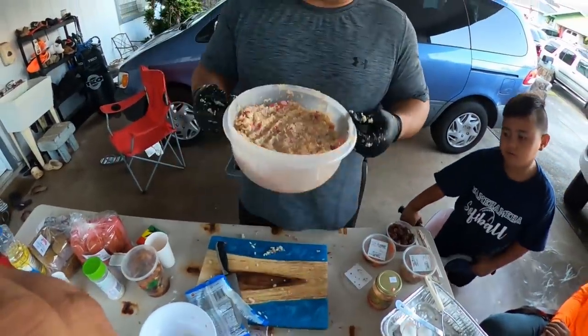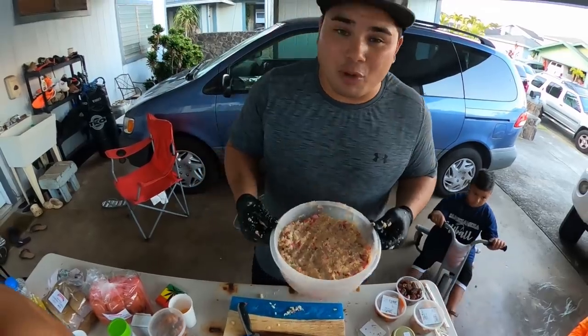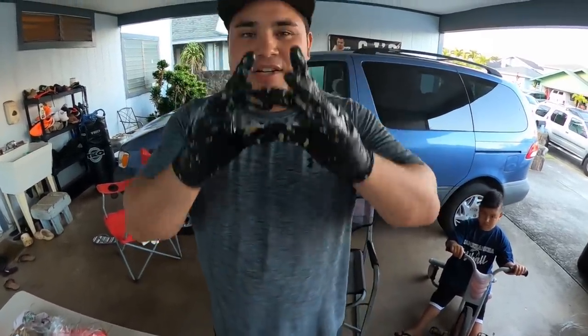Okay, now that everything's all mixed up together, we're gonna get the frying pan ready. We're gonna fry this thing up in olive oil and garlic. Give me some rosemary, put it in little patties, and we're gonna make our sliders. Stick around.